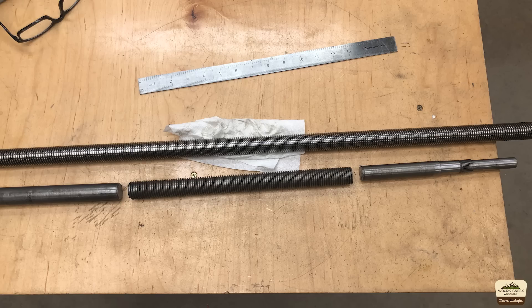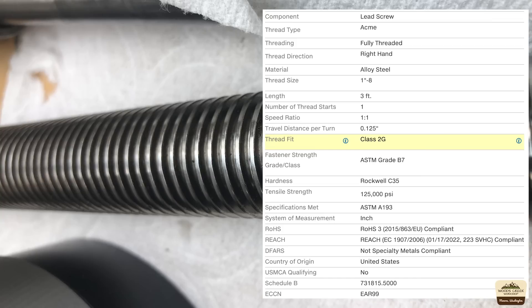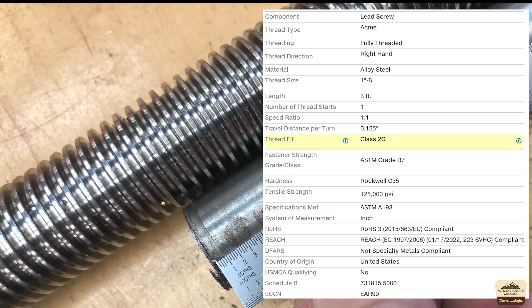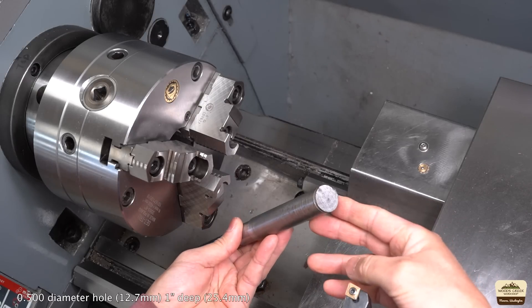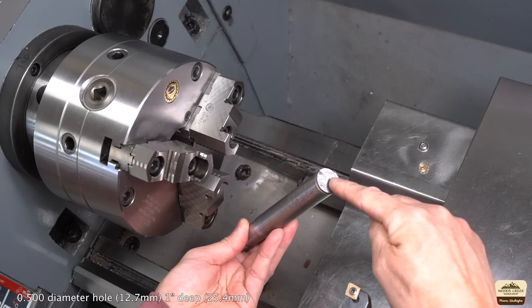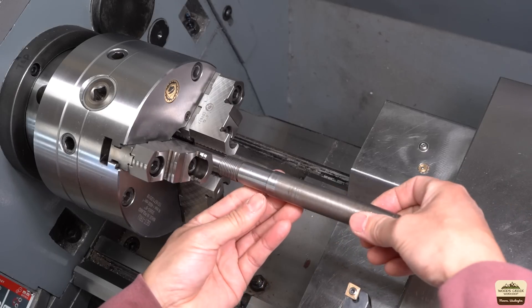To make the new one, I cut the lead screw into three pieces. I purchased the material already threaded from McMaster and we'll splice it all together. They list it as some sort of an alloy and it has a Rockwell hardness of 35C. We'll machine a half inch hole on both ends and the threaded middle part will have the matching male feature machined to it.